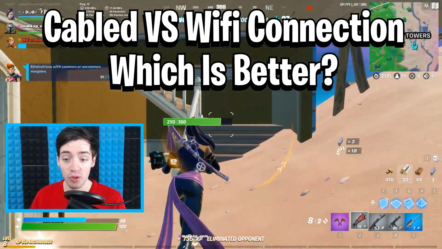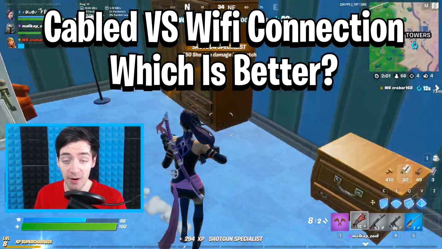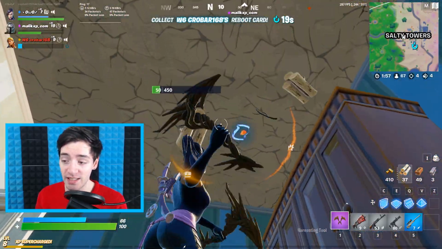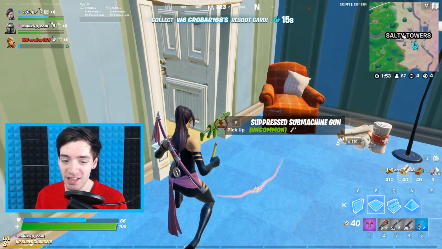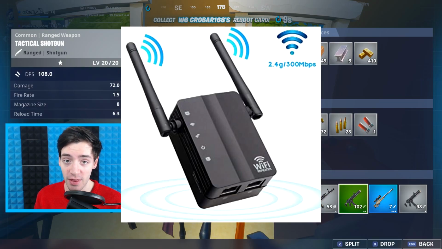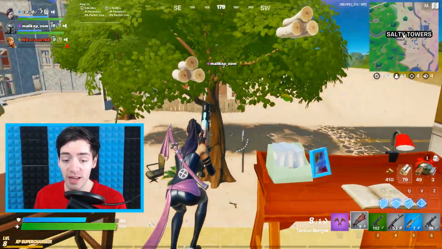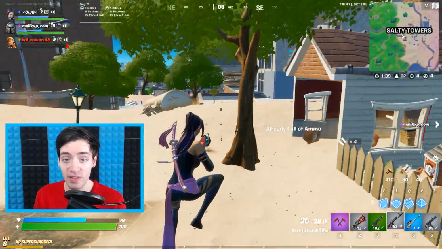So to start off, a cabled connection to your router will always be better than a Wi-Fi one. So if you've got a router at home, try setting it up either right beside your PC so you could connect your PC to it with an Ethernet cable, or use a Wi-Fi extender to basically do the same thing but through a plug. A Wi-Fi repeater's job is to be like a cabled connection, but you aren't really connected to the router with the cable.